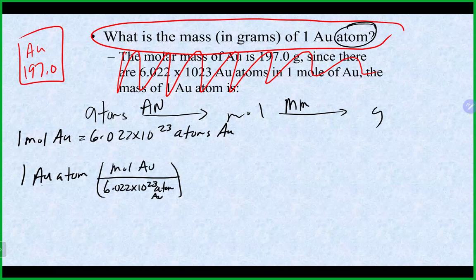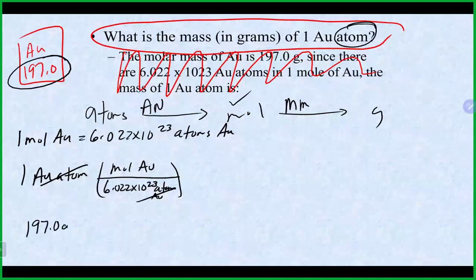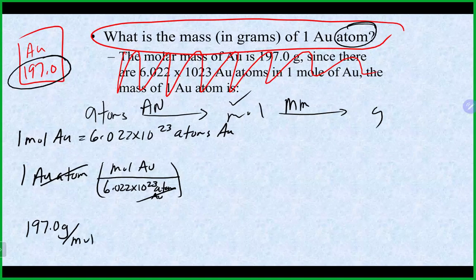And if I stop the calculation right at this point, I am going to be in moles of gold, which gets me to here. At this point, I then need to take it the rest of the way, which is going to be our molar mass from the periodic table, which is right there. And that would mean that the molar mass of gold is 197 grams per mole, which we could use as a conversion factor. You could get an answer, or you could just continue on with the calculation here.